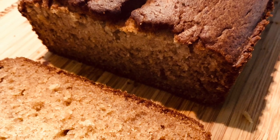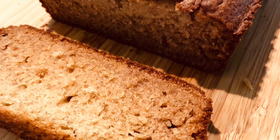I did add an organic stevia blend to the banana bread and it turned out perfect. My husband couldn't tell the difference.